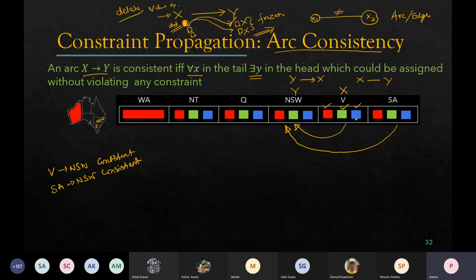Now let us check the other direction, say NSW to SA. I told you that these two arcs are not equivalent, and we'll just demonstrate that here. So I'm now checking NSW to SA.